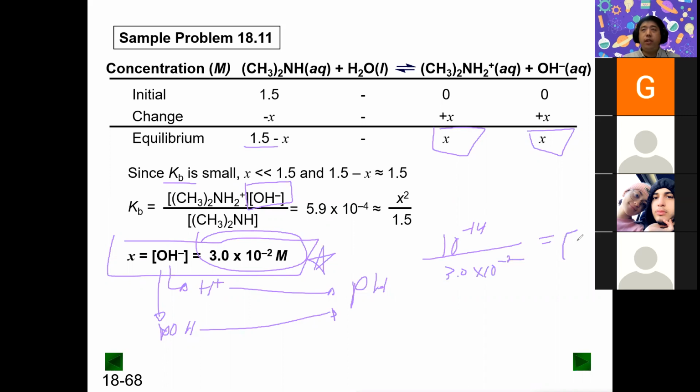And then that will give you your H plus concentration, which then you can do the negative log to find the pH. Okay, if you start with the negative log here, it works as well. You can find the pOH, then you do 14 minus your pOH, and that'll give you your pH, whichever one you prefer to work with. Any questions?